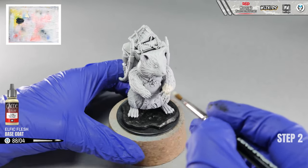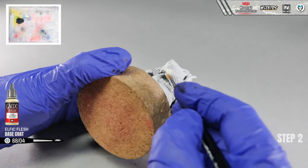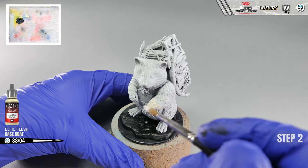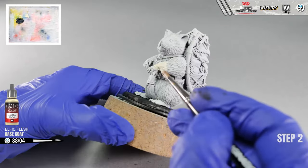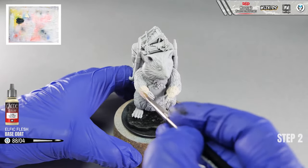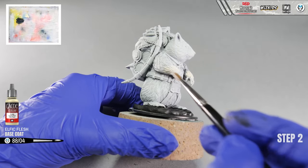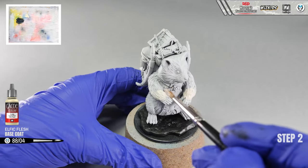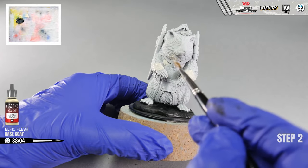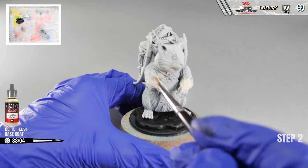We are starting with the elfic flesh because we need the light gray of primer to make sure that our color is bright enough. Acrylics are paints that depend very much on the color underneath, so if we put the parasite brown first, the color for the next step, our elfic flesh would have a totally different shade and we would need to put much more layers to make it bright enough. Here is also advice for the future. If you want your colors to be bright and vivid, choose a light color for your base coat. If you are interested more in dark tones and shadows, take black primer.